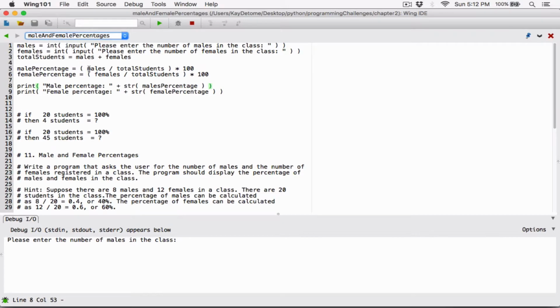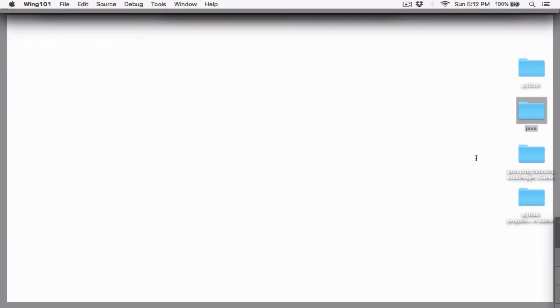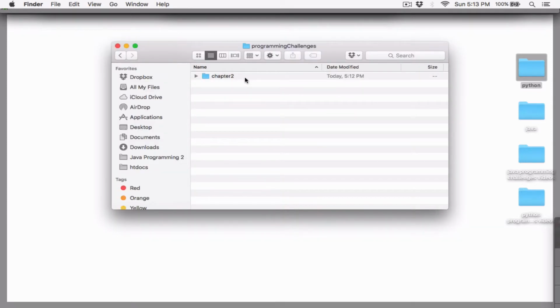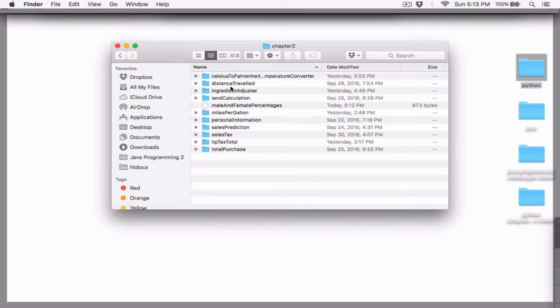Let me just verify here. I didn't create a folder for it, did I? It doesn't matter.